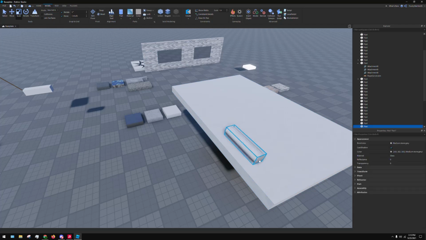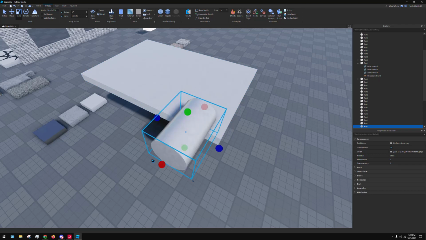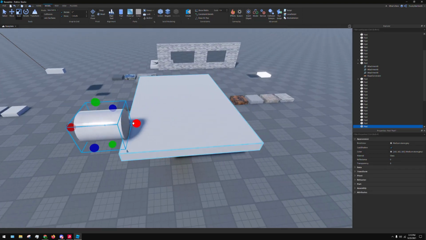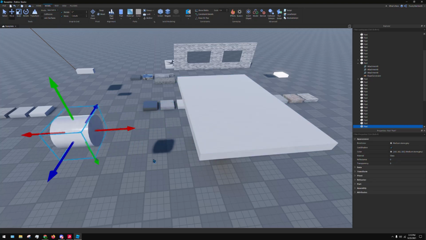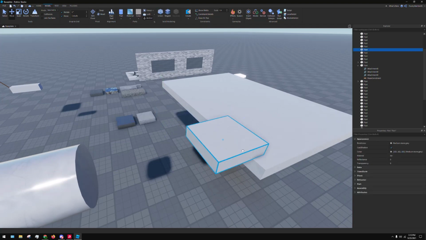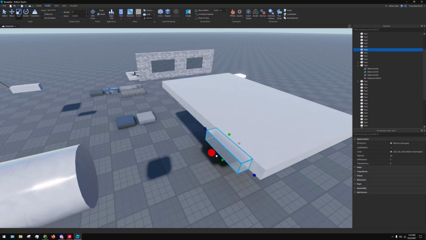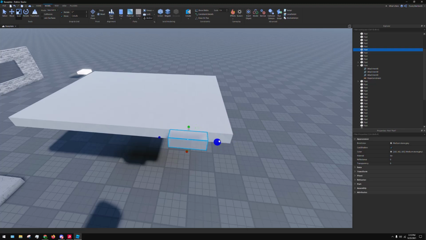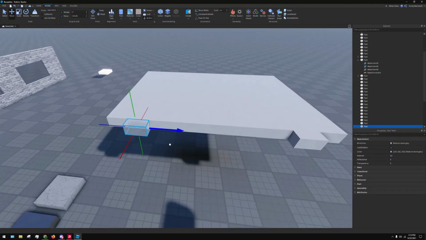This is how old cars were built in Roblox. They'd take a cylinder and put a hinge on the tire, and they would drag it into the car so that it spins the tire, so it moves the tire. So I think you're going to have to do something similar to that, which I'm trying to show you here.